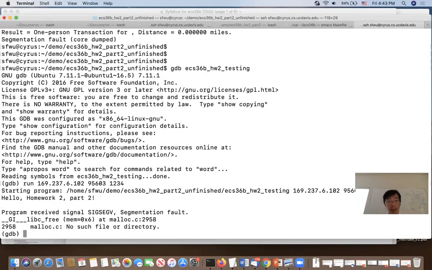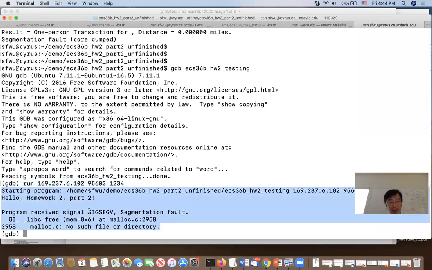I just want to highlight the line I just typed is here. It starts to execute the program.